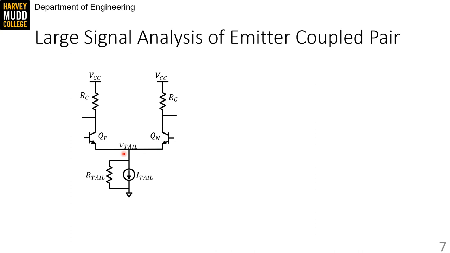I've put a resistor in parallel with this tail current source because no current source is perfect, so this R_tail is just representing the output impedance of the current source, and it's usually quite high. The node connected to the tail current source between where the two emitters are coupled is often called the tail node.